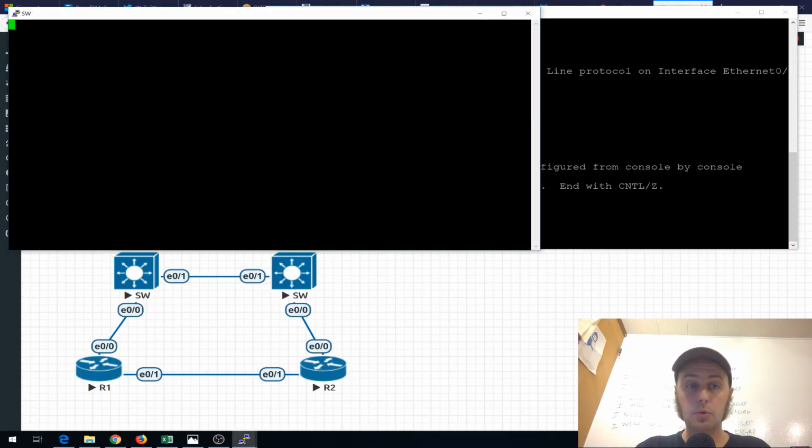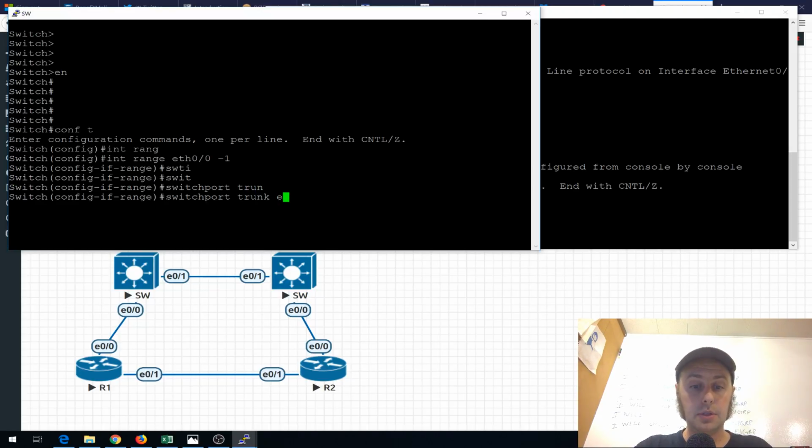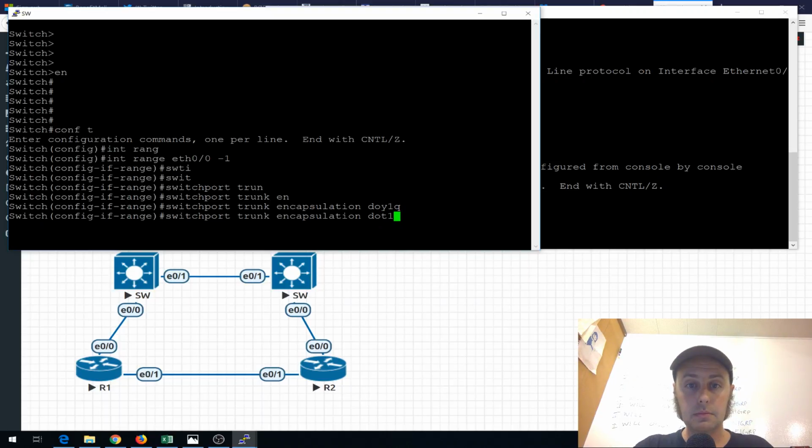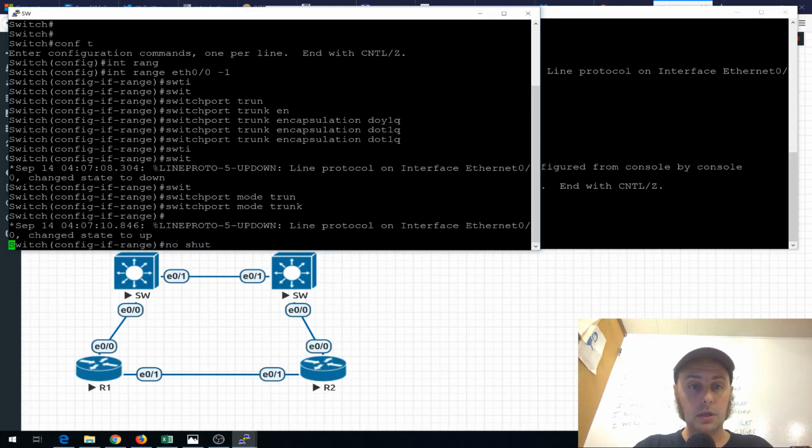Now for switch number 1. Interface range ETH0/0 to 1. Switchport trunk encapsulation, and no shut.